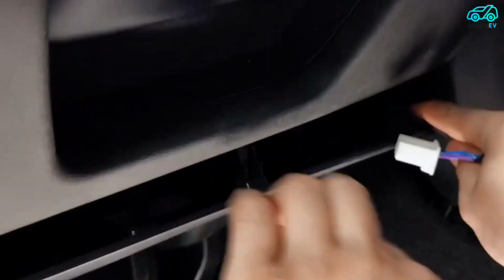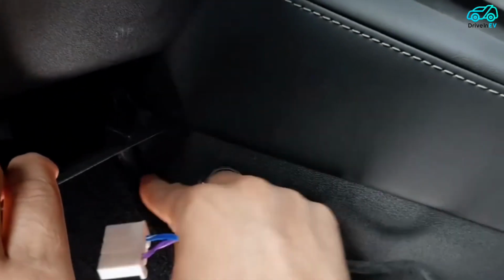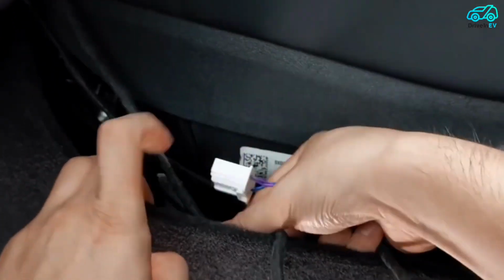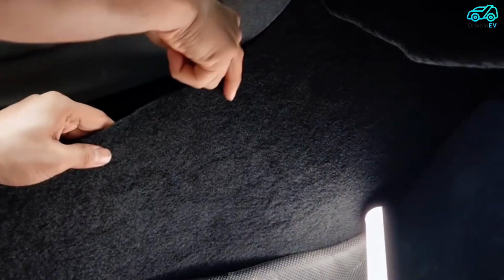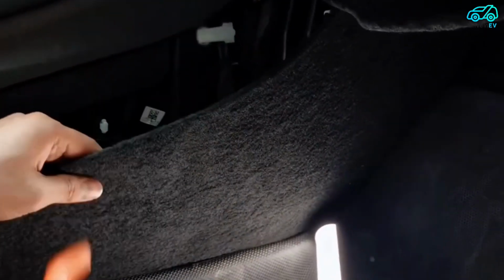The other harness is pulled from the side of the driver's saddle to the lower part of the rear exhaust pipe. Pry the trim panel under the air outlet of the rear row. Connect the OBD plug, restore all parts and complete the installation.